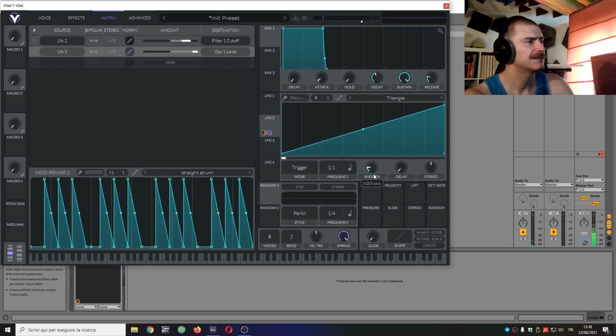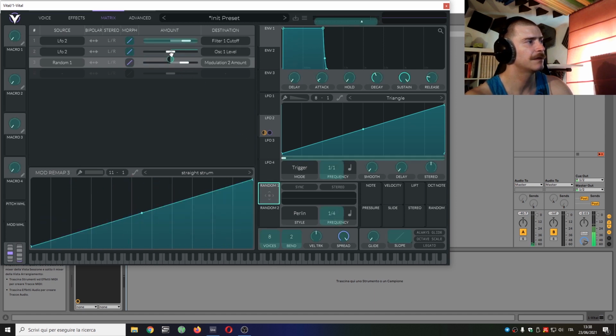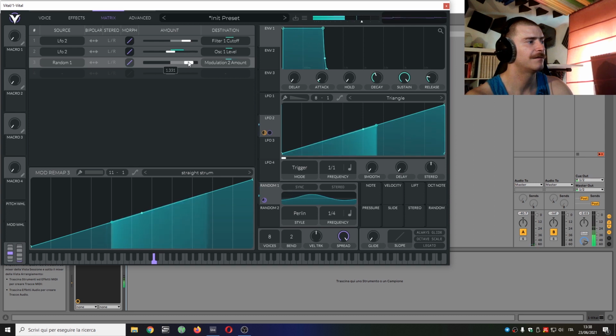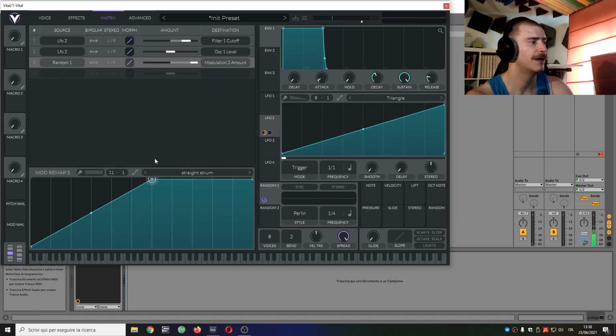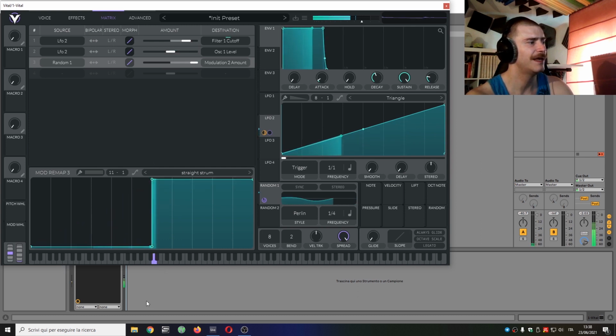Now, I might want to get this moved to 0 again because I really like it to be sharp. Now that I have this, for example, I might say, hey, I want this to happen, but not really all the time. So let's say I get this control for my volume. So now its volume is going to be 0. But I'm going to get this random one, for example, controlling my oscillator 1 level, controlling the amount of LFO2 to oscillator 1 level. This will get random volume. But maybe if I just want it to be slightly different, I want it to happen just once in a while, not what you would do with a bass.